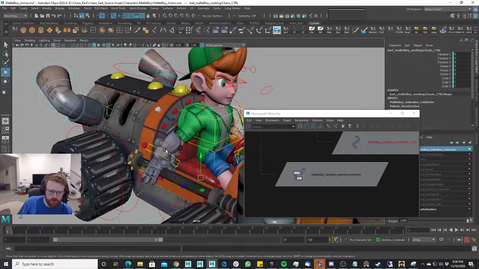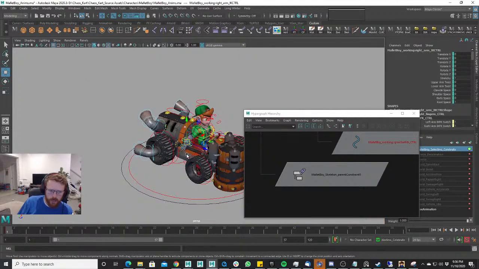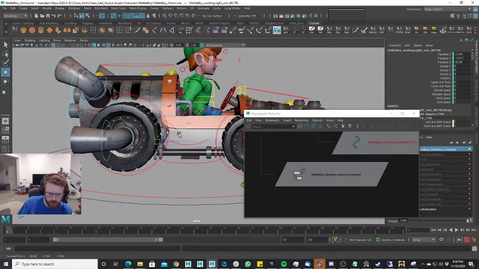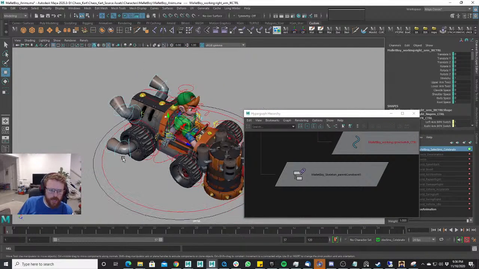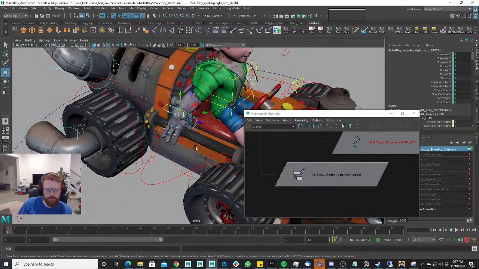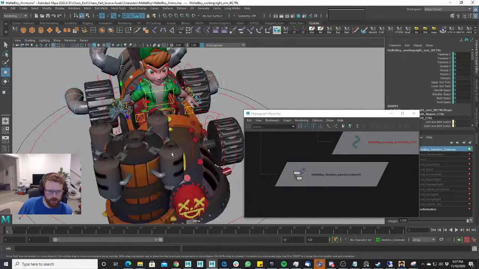But I did the same thing with his mallet. His mallet will still follow Mallet Boy's arm. I just took the mallet control, which was, let's see, where is that mallet control? I forget. Anyways, I just took the parent mallet control and I put a group over it, and then I did a parent constraint from Mallet Boy's hand to the handle of the mallet, and it follows his hand, and it's great.